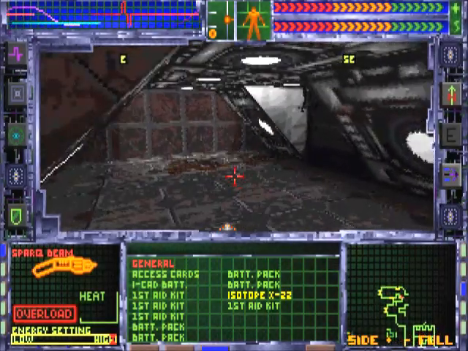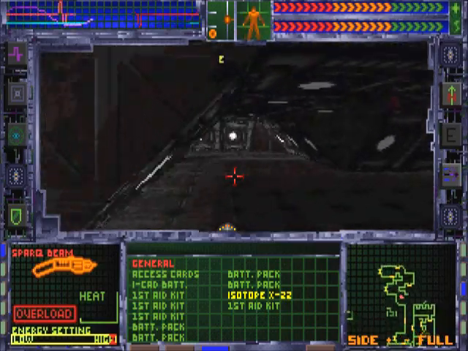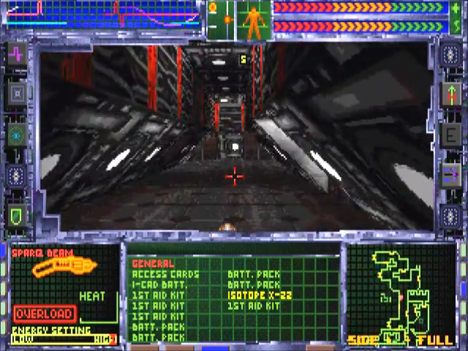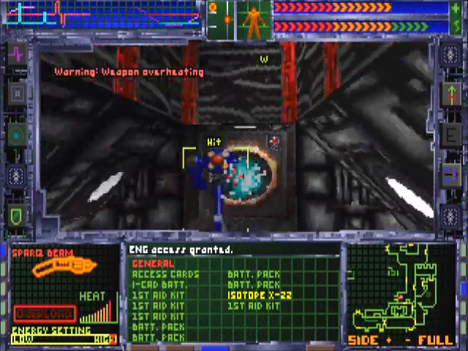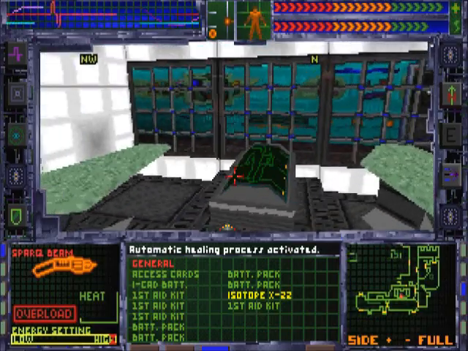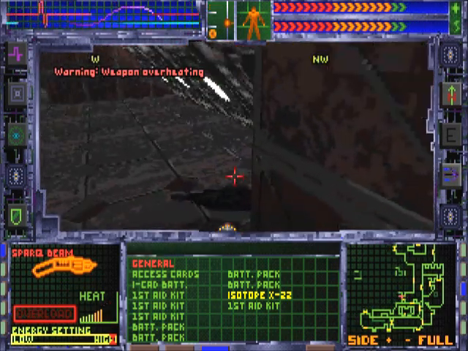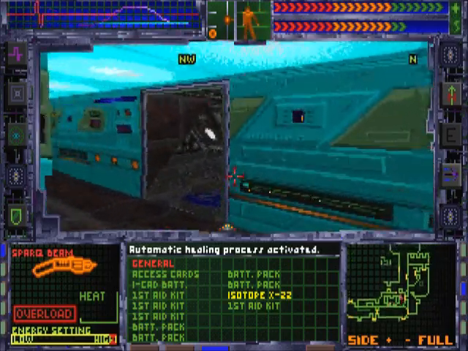Got a lot going on in here. Experimental. Okay. Let's try this iris door first. My engineering sector access got me in there. Lovely. Keep healing and recharging as we run into these things. Oops.